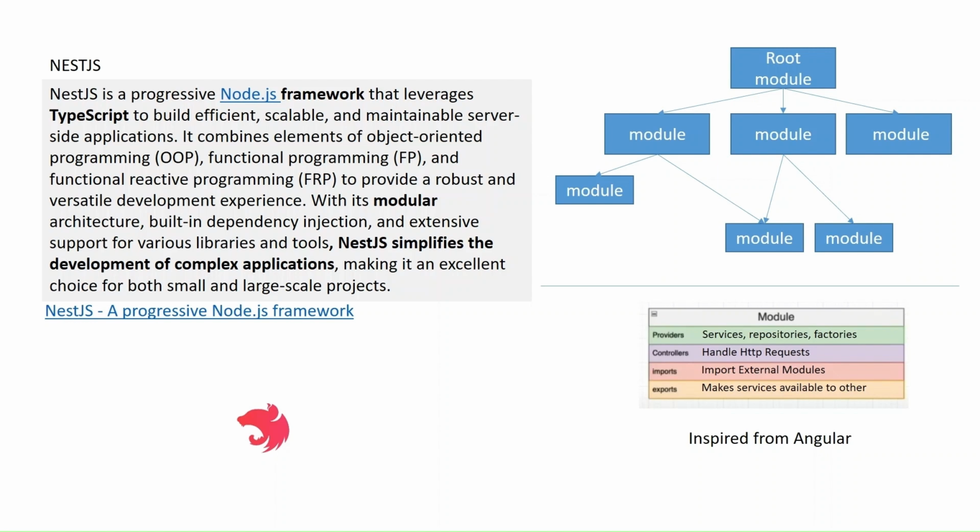The entire application is divided into a hierarchy of modules. The topmost module is called the root module, and it can compose different other modules inside it. A module on the top of the hierarchy can use any module in the lower hierarchy. Each module is composed of providers, controllers, imports, and exports. We can create plugins, middleware, and other required artifacts.